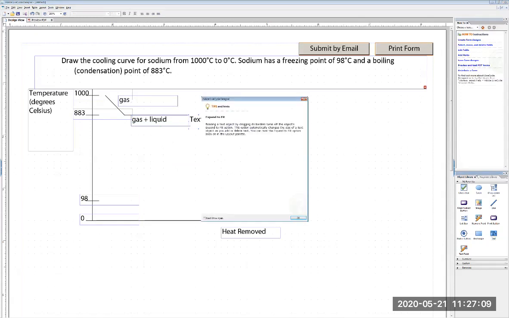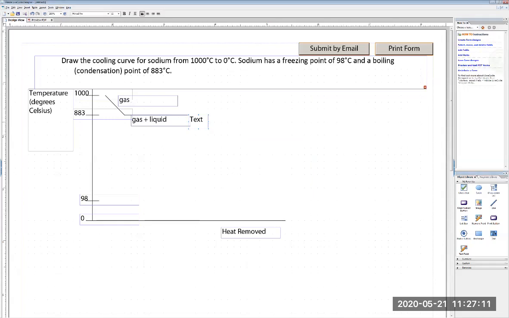Sorry. I wanted a line here, going from here. And so the temperature decreases again, and all the way until you reach the freezing point. Because all that time that the temperature decreases again, what you have is only a liquid, right? Because you are in between condensation point and freezing point, right? So that means you have only liquid at that point.